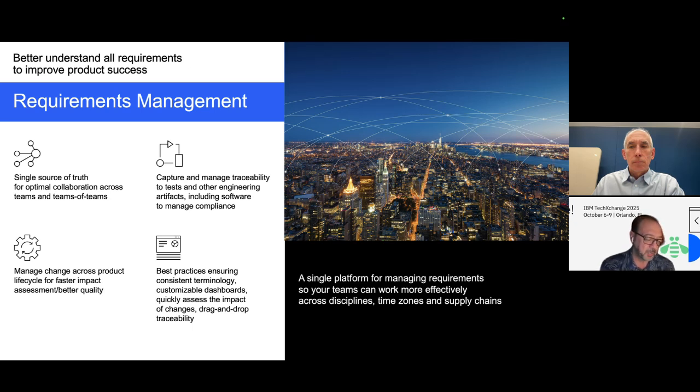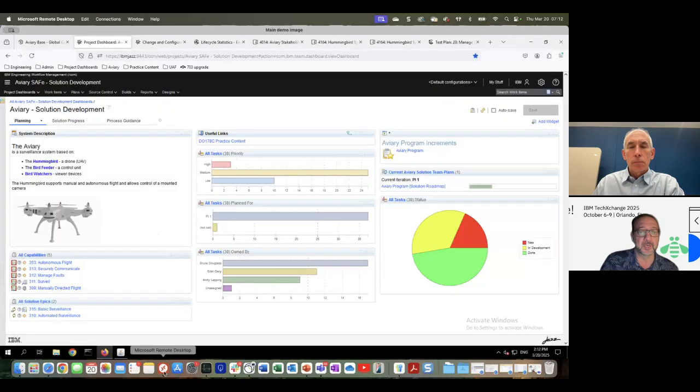Think about a couple of questions. How do we ensure that everybody's working off the same data? Using the typical Word and Excel does not work for that. Who has the current copy? That is very difficult to manage. Are we all following the same process? How do we manage traceability between high-level requirements, lower-level requirements, and other types of artifacts? How do we know that we've met regulation standards? And when the customer comes back and wants to make a change, how do we know what the impact of the change is? That becomes very, very difficult, and we're trying to manage that with the tool here. So let me go into live presentation mode here.